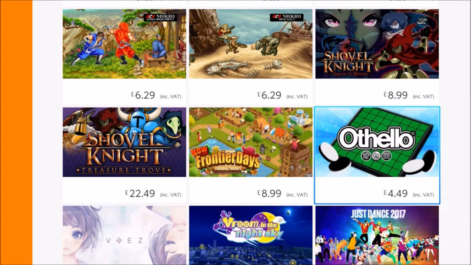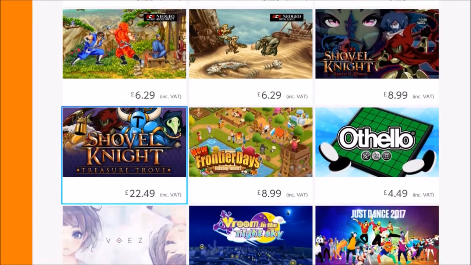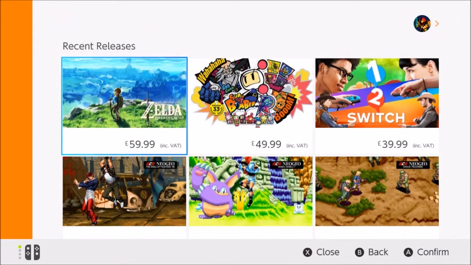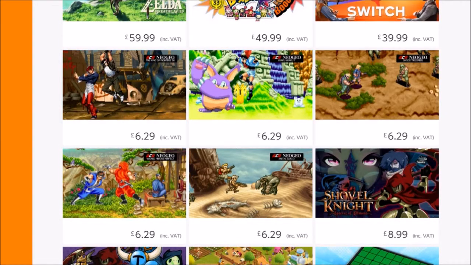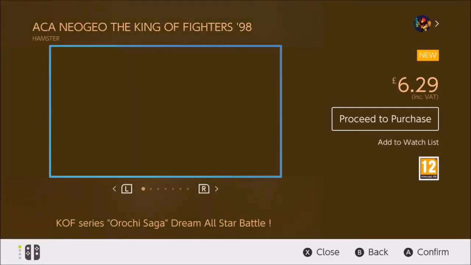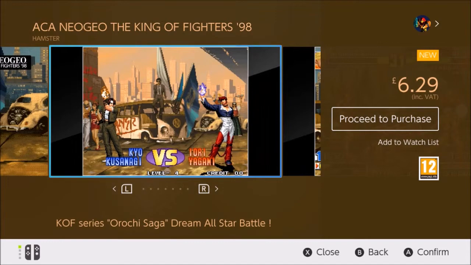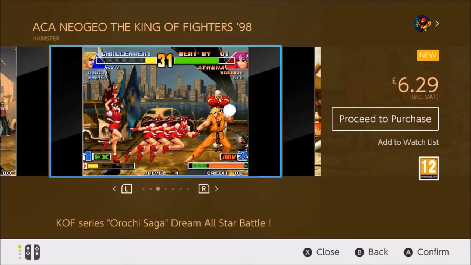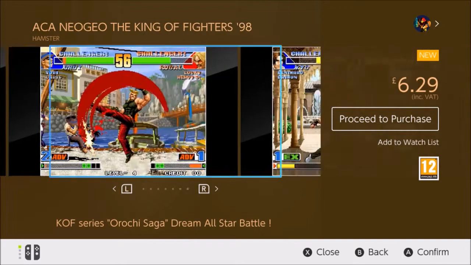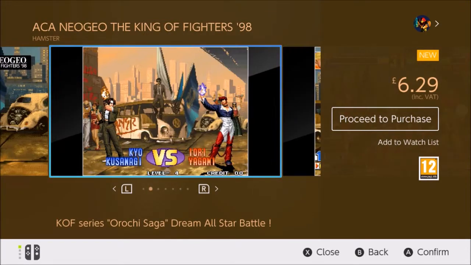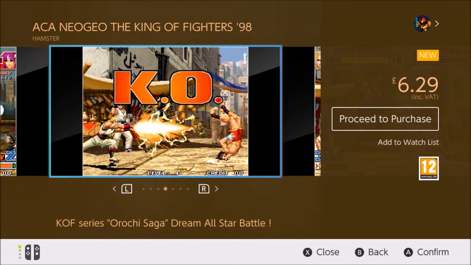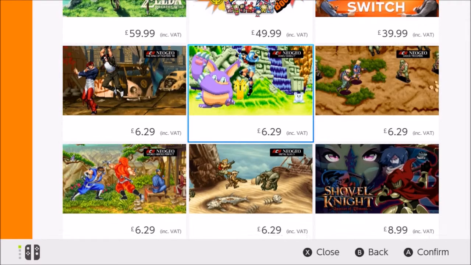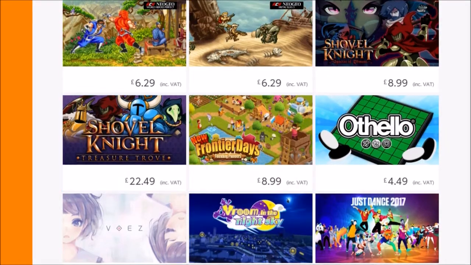Fuck knows what this thing is. Othello? Don't know. One of these fighting games. Oh, my phone's just gone off. Yeah, sorry. Are these fighting games? These things? Shall we click on one? This looks like Street Fighter. Or at least a rip-off of Street Fighter. I don't know what these are. But yeah, these are all your games.